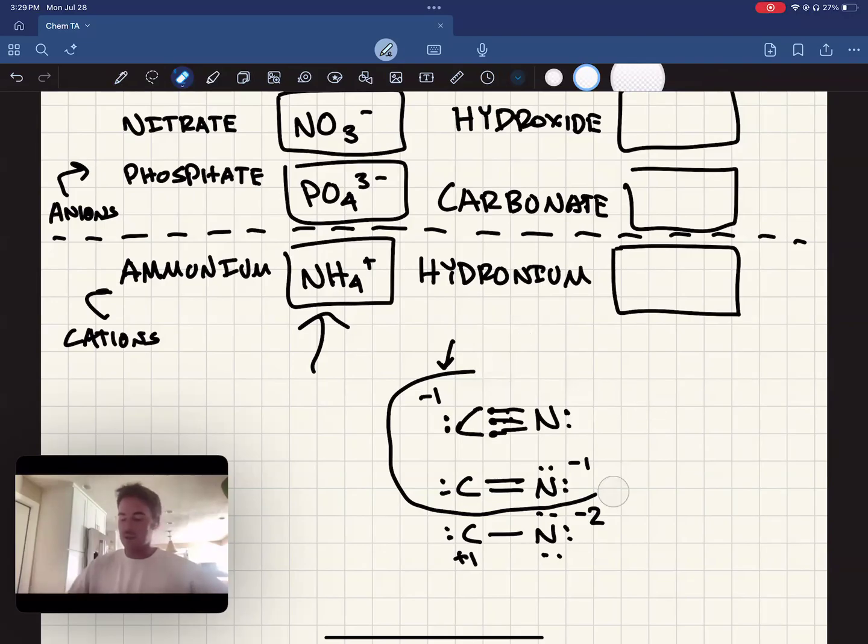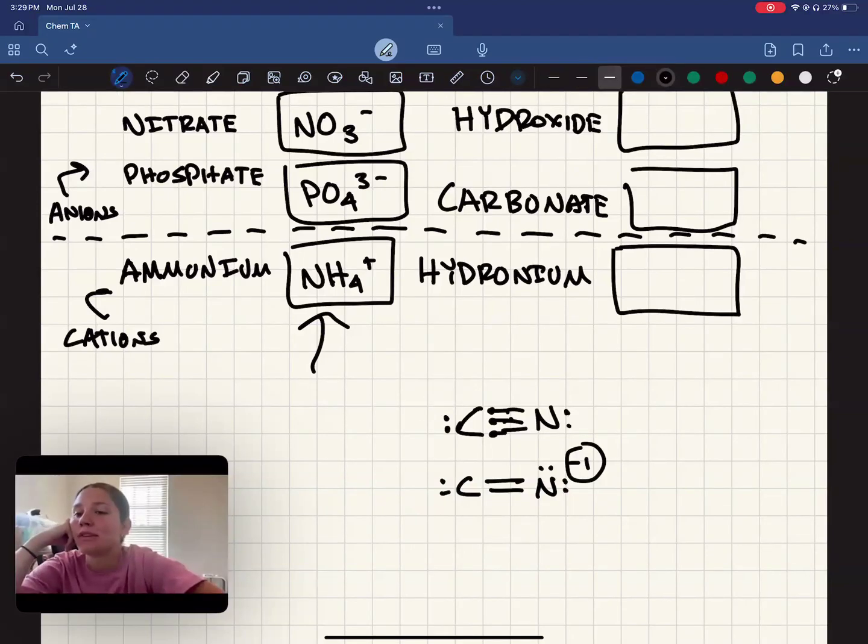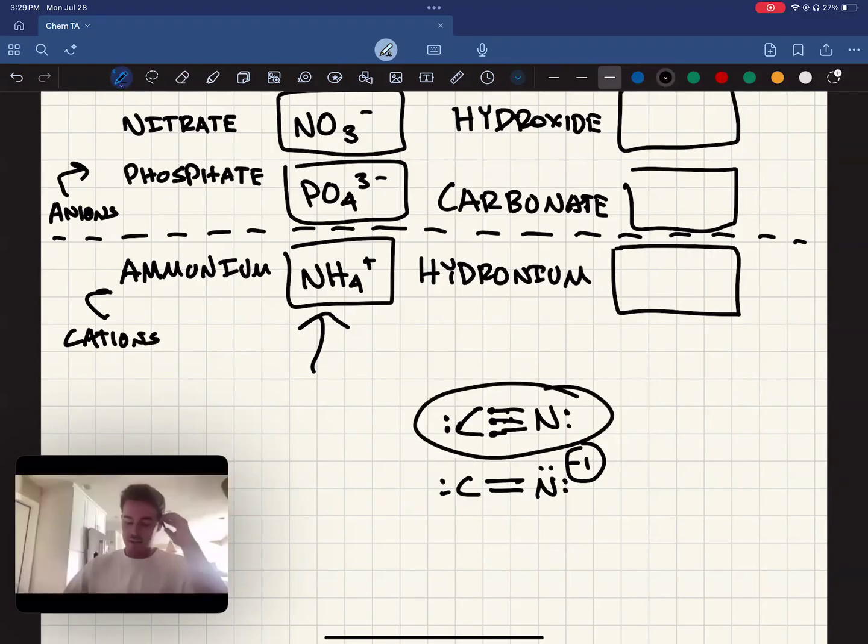So don't stress about that, because these have the same amount of formal charges, right? They both have a negative one, so they're both technically more stable. Sorry, does that answer your question, Jackson? Cool. But pretty much for all intents and purposes of this test, just remember that first one. That's correct. So if you're memorizing it, that's correct.